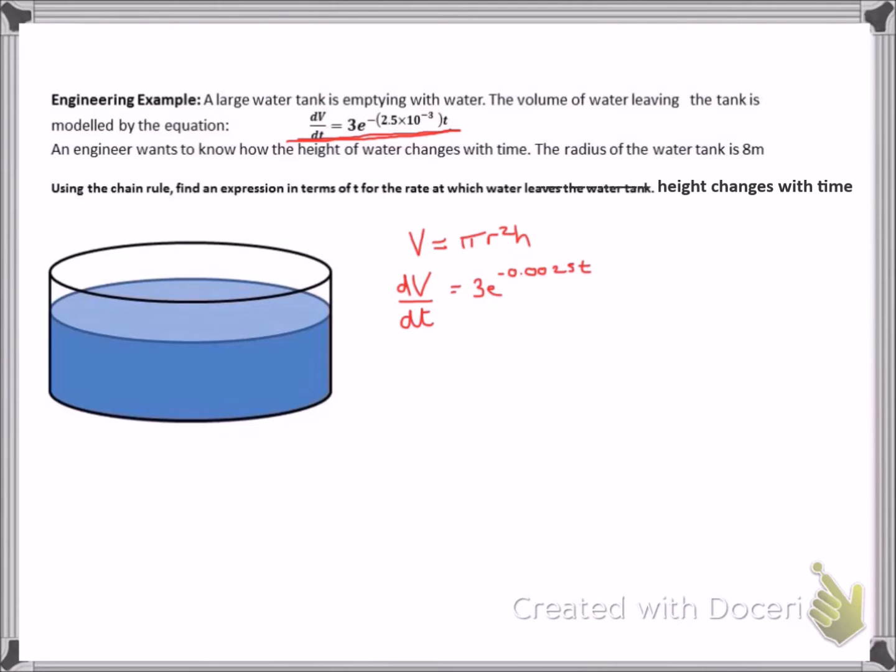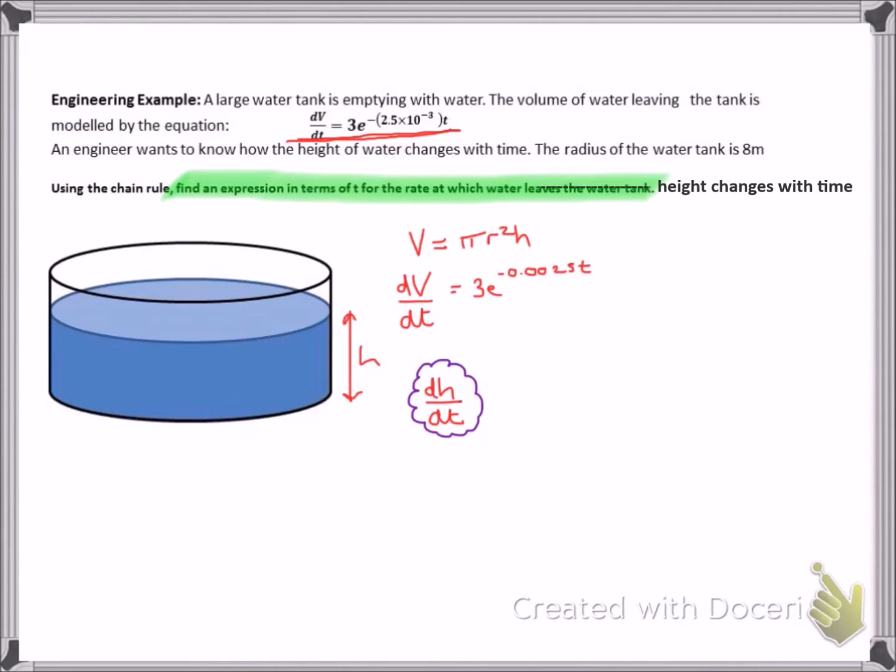Now what do we want to find out? Well, we've been asked to find out an expression in terms of t for the rate at which height changes with time. So what we're actually trying to find out really is how this height, let's call that h, changes with respect to time. Remember, differentials are all about rates of change, and we're asked to find a certain rate of change, and that is how height is changing with time, i.e. we want to find out dh by dt. And what I'll do is I'll colour that in a bubble to make that stand out. So this is what we want to find out.